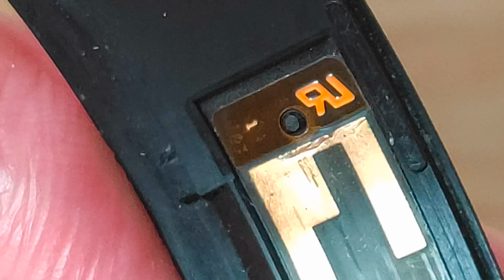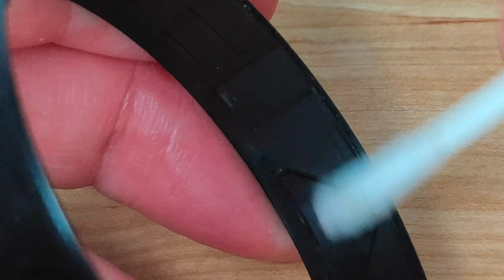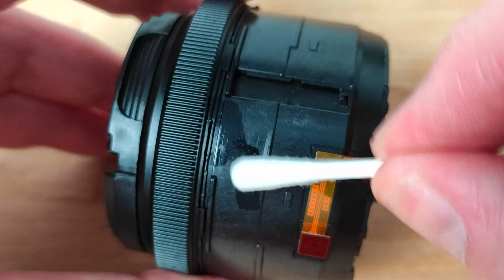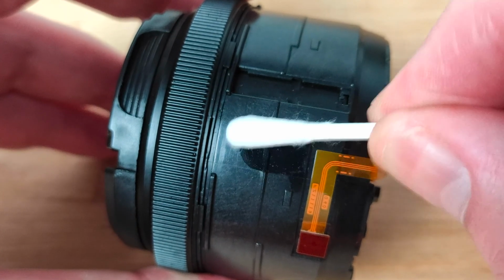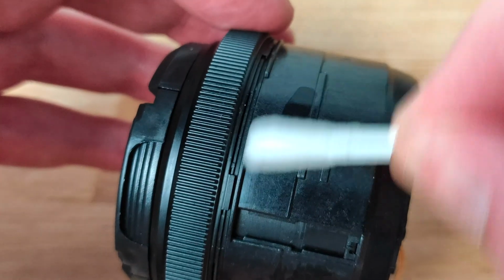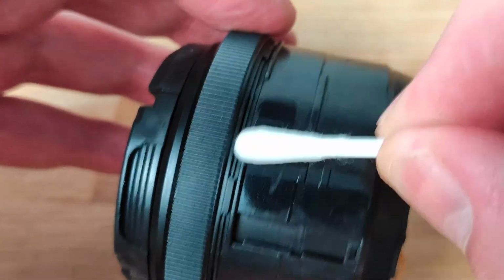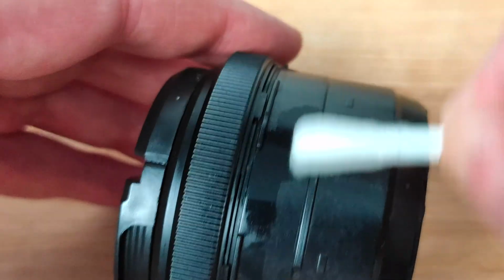After that I cleaned the entire inside of the zoom ring with isopropyl alcohol to remove any dirt or grime that might be on there and hopefully make the zoom ring turn more smoothly. Then I did the same with the lens barrel, using a Q-tip dipped in isopropyl to clean all of the plastic and remove any dirt or grime that might cause friction. After cleaning, it was time to put everything back together again.